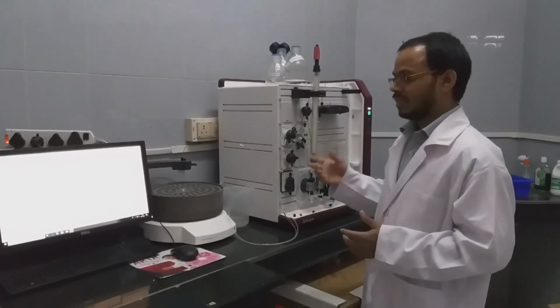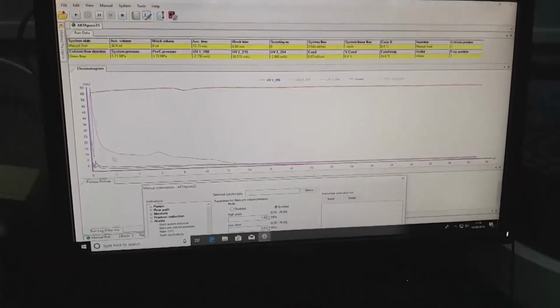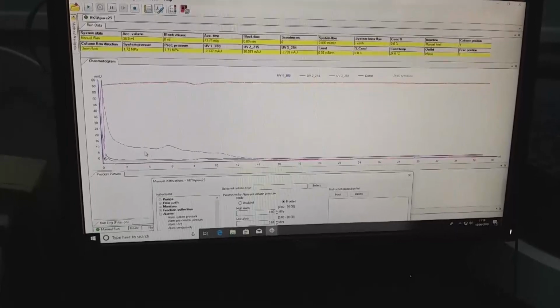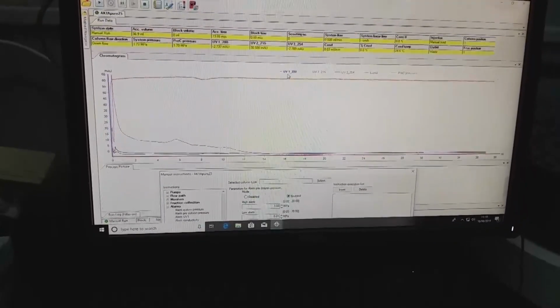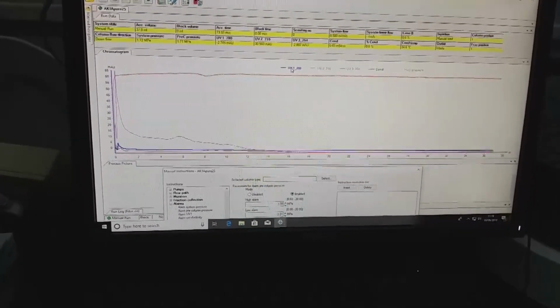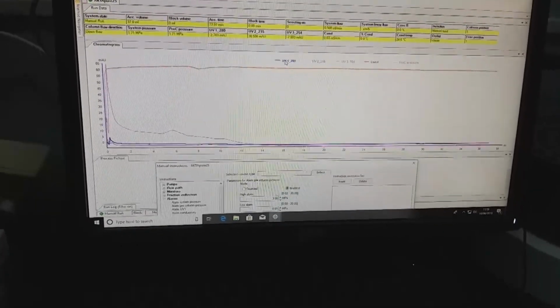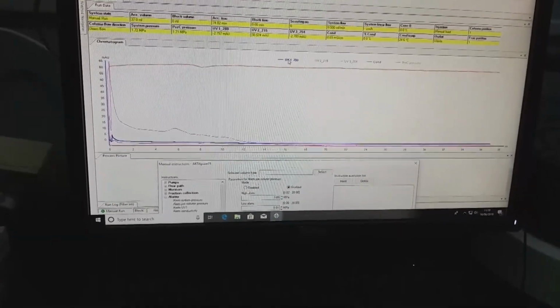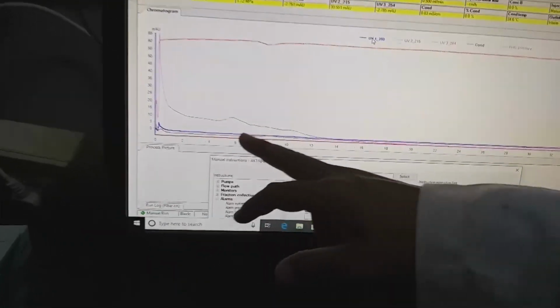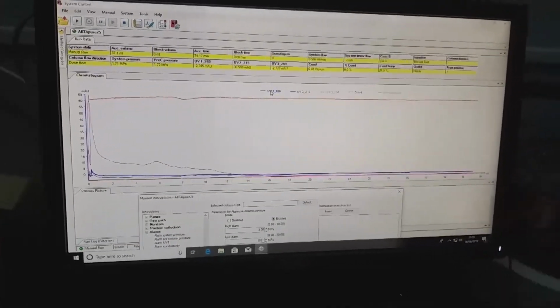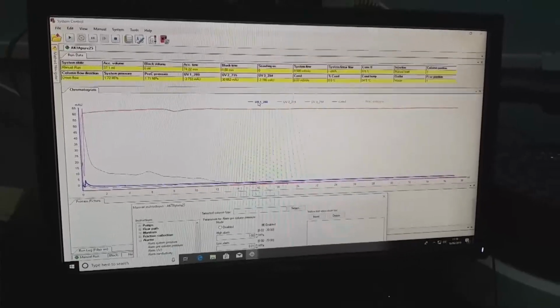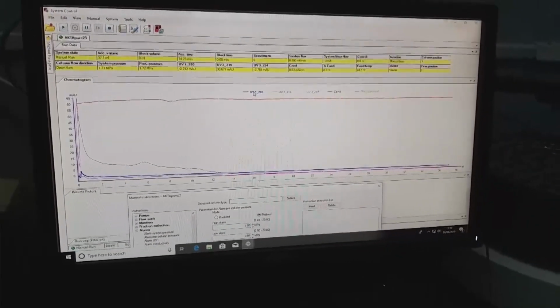This column is equilibrated, as we can see here, after introducing buffer and removing the 20% ethanol and water. The blue line corresponds to 280 nanometers, which is relevant to protein. We can see there is an initial spike, but gradually the curve flattened. That means there are no contaminants, and now the column is ready to inject the protein.